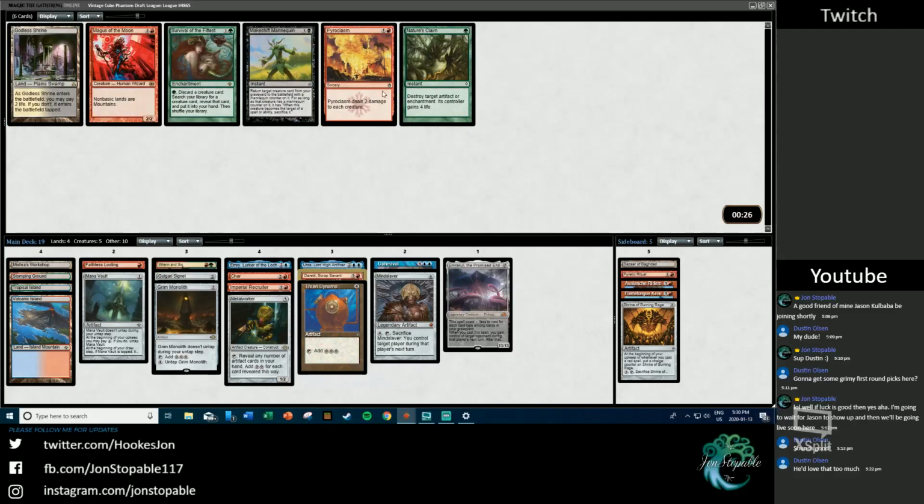And none of these cards are particularly amazing. I'm kind of thinking Nature's Claim over Pyroclasm for board technology. Nature's Claim has definitely got a lot more lines of text against other decks than Pyroclasm does.